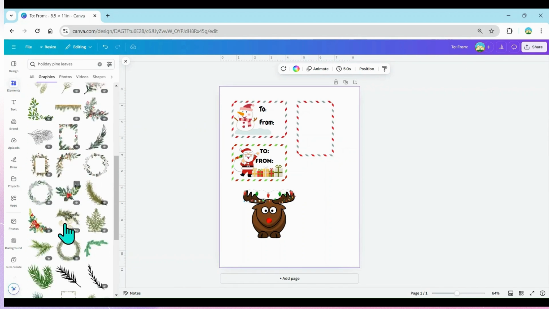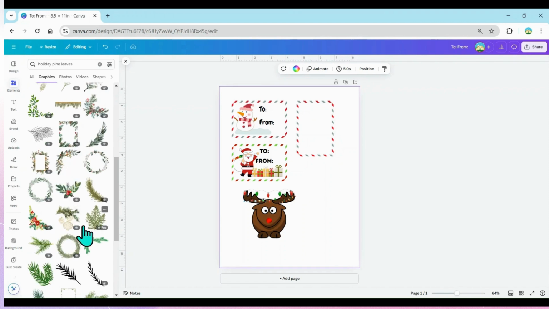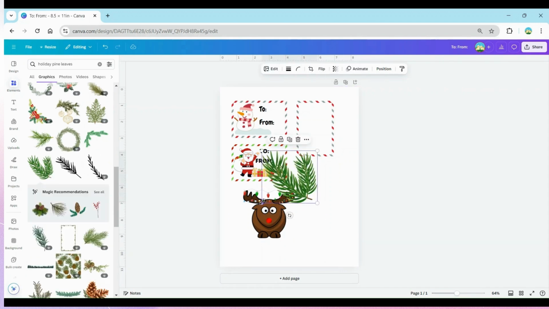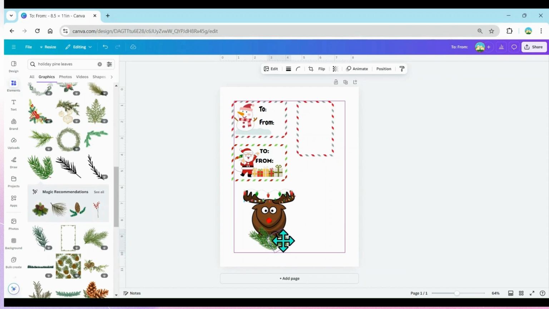We also have these as a choice. So we definitely have some choices here. We have this one too. So I'm gonna take that one and I'm going to minimize it. And I'm gonna bring it here. I'm going to duplicate that and put it at the bottom. I'm going to duplicate that and just now, let's see, I don't want it like this.